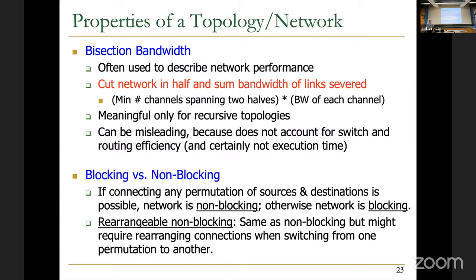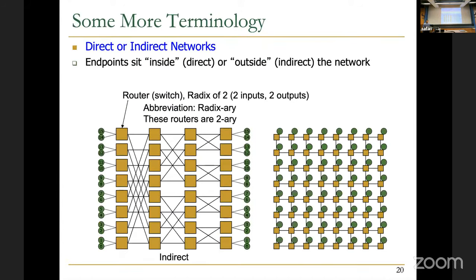But for example, for a mesh topology, which we have here, this one is quite easy, right? You can consider this line to split the network, and then you can calculate the number of links connected, or you can put the cut vertically, right? So for every topology, we need to understand how we can partition that network into two halves and calculate the bisection bandwidth. Sometimes it's not actually so obvious.